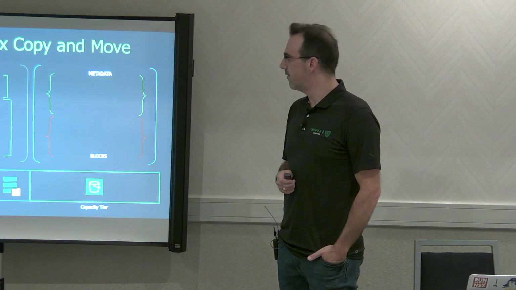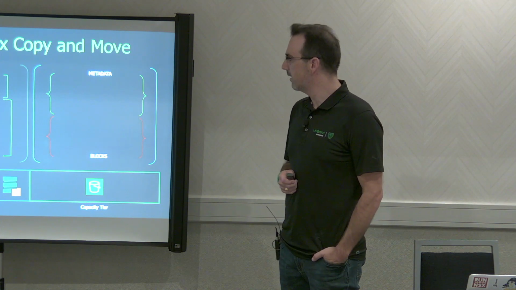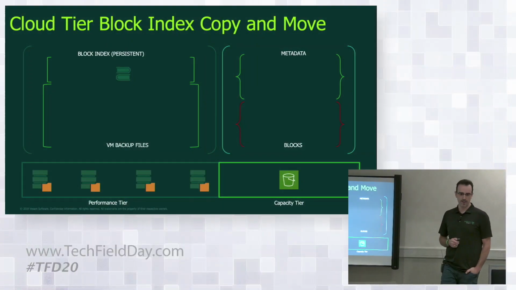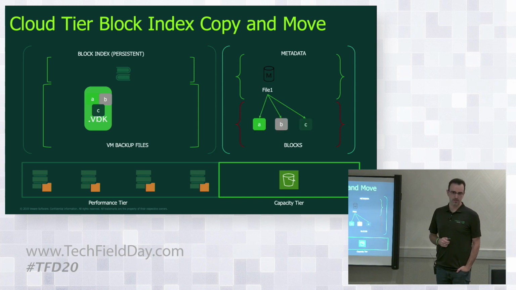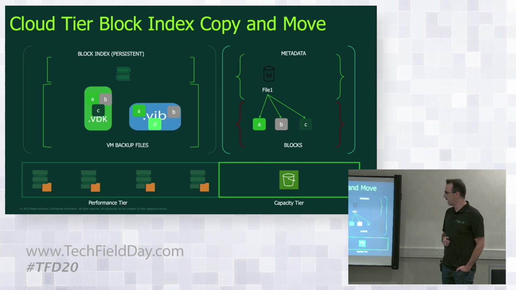In terms of the indexing and what that looks like, Rick mentioned the metadata files that we keep in the actual cloud tier, in the capacity tier itself. When we create a file, we create a subsequent metadata file in the object storage, and then we copy up the blocks and link to those blocks with that metadata file that sits in the capacity tier. When the secondary incremental is created, we create a new file, a new pointer file effectively.